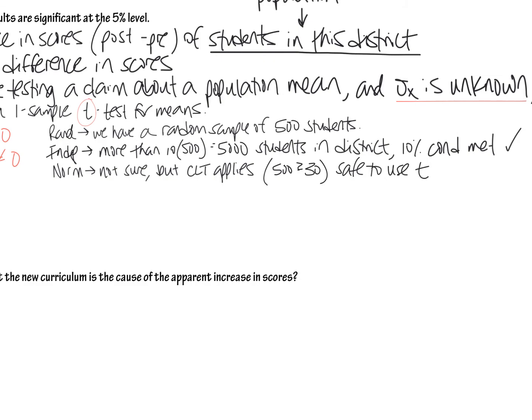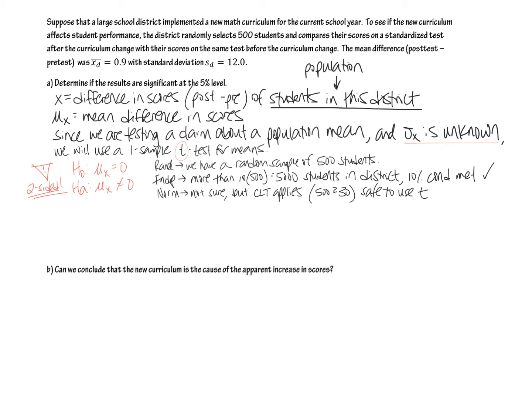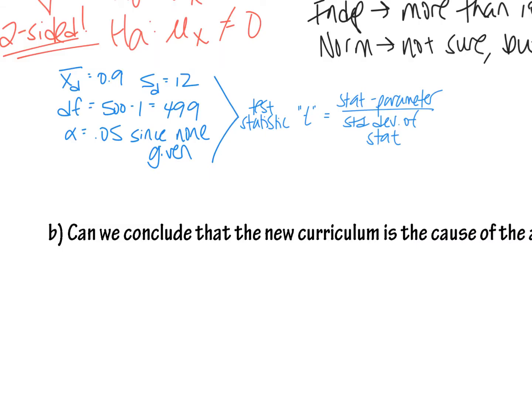So now finally, after all of our conditions and all of that madness, we are now allowed to do some math. So I'm going to write some statistics off to the side and then use our test statistic formula to plug the numbers in and go from there. So here's some stats that I've kind of written out to the side. I recopied the mean difference, which is 0.9 that's given in the question. I recopied the standard deviation of the difference that was 12. It's also just a good habit to write what the degrees of freedom is and what the alpha is just to be really clear and thorough in your work. The degrees of freedom here, remember a sample size minus one. So it's 499.